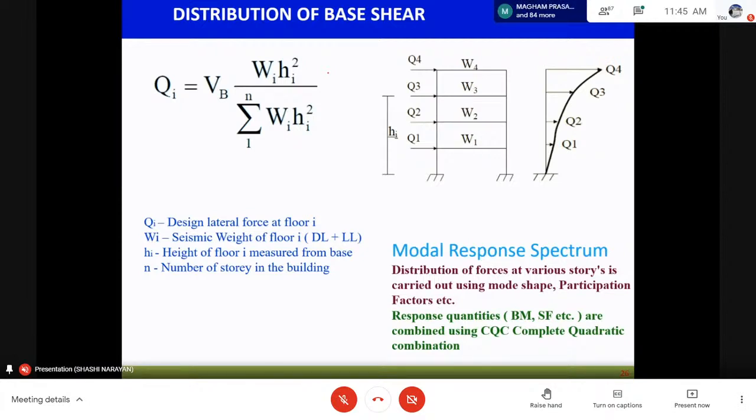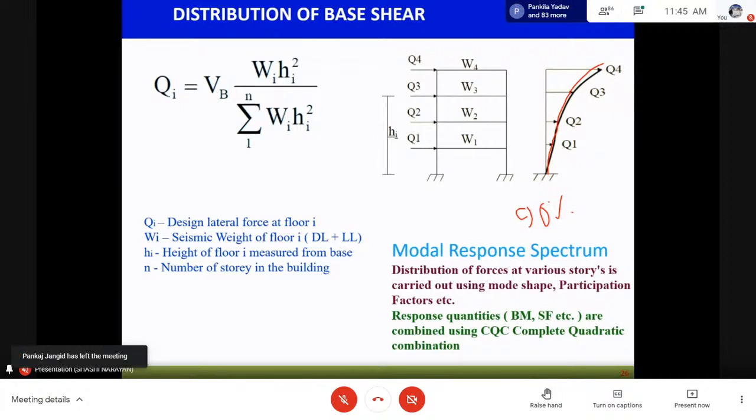If we take the structure and try to determine its mode shape using the Rayleigh-Ritz method, then with a parabolic distribution, the mode shape of the first mode will also be approximately parabolic. If we look into the first mode of the free vibration of a structure, it will also come out to be parabolic. And the mode participation factor for the first mode of the structure is nearly 90%. So these two combined give me a parabolic distribution that is a very good approximate solution for what mode shape will be there and what distribution of the forces needs to be done.